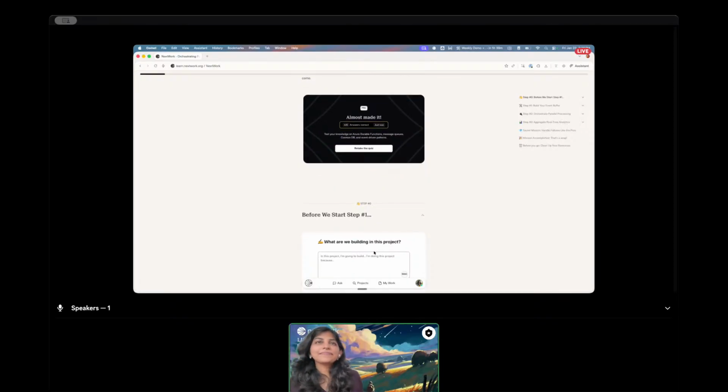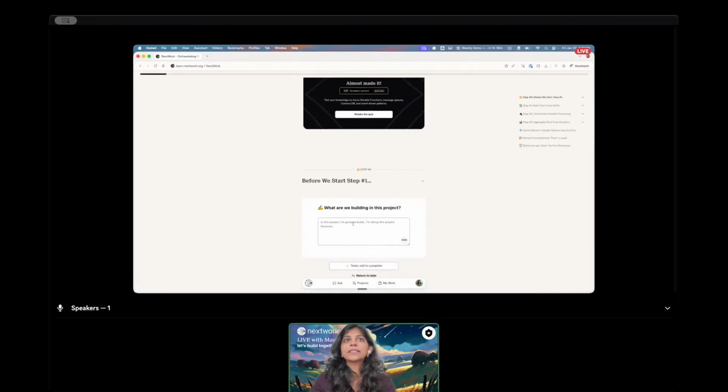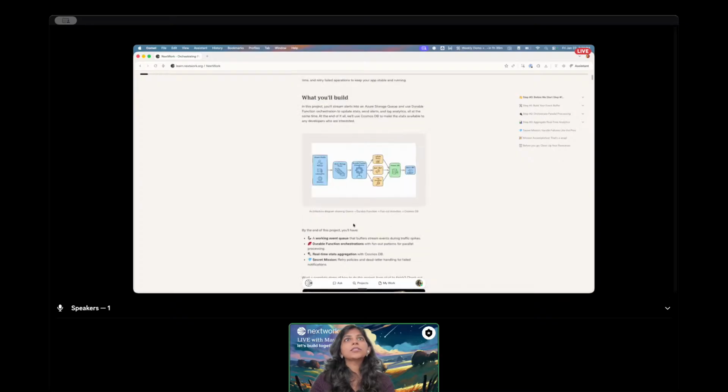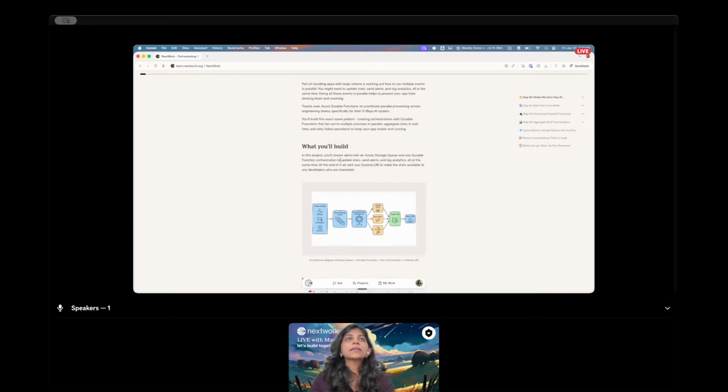All right, so what are we going to build in this project? In this project, we're building stream alerts into an Azure storage queue and using durable function orchestration to update stats, send alerts, and log analytics, all at the same time.